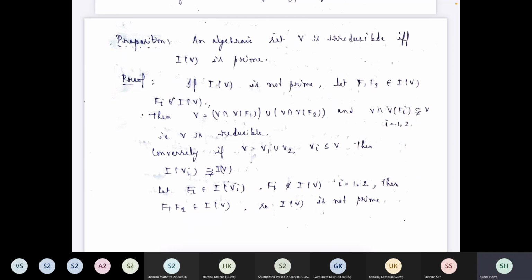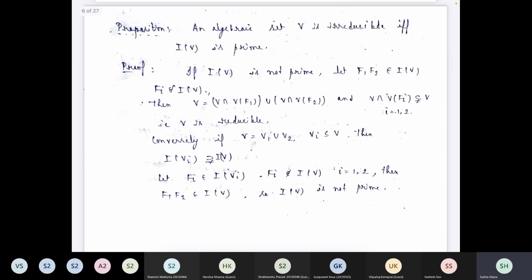An algebraic set V is said to be reducible if V can be written as a union of algebraic sets, that is V1 union V2. And if we cannot write it as a union of algebraic sets, then the algebraic set is said to be irreducible. It is very clear that in representation theory or any building space of mathematics, there are some building blocks, and using those we can easily make any other objects, and those building blocks are not divisible at all. So the irreducible algebraic set concept is almost alike.